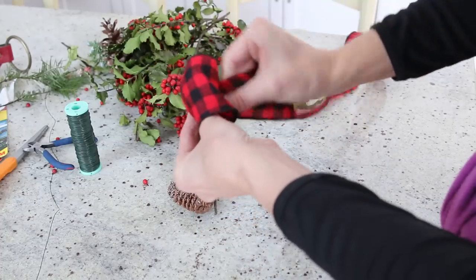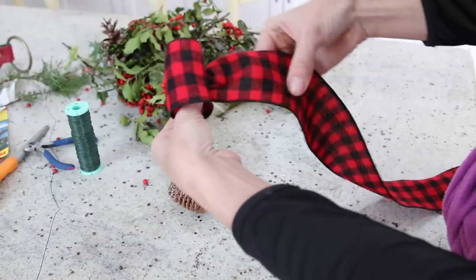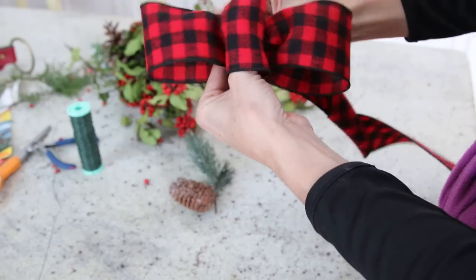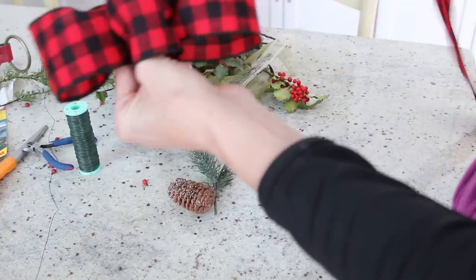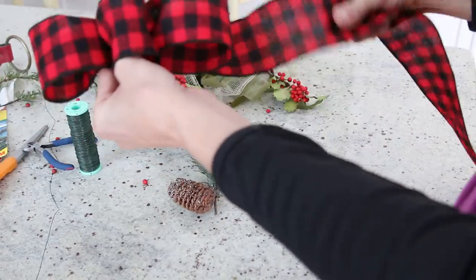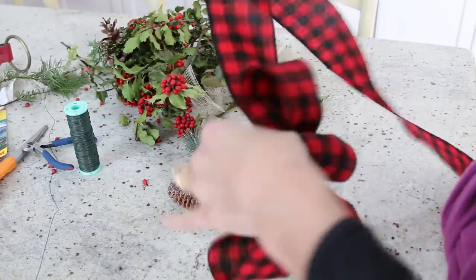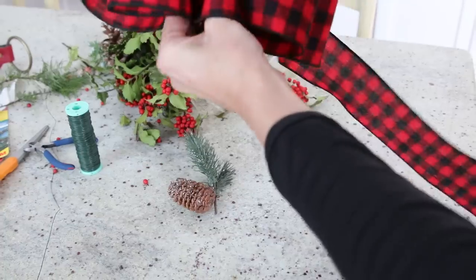That's kind of where you're going to hold everything together until you're ready to use the wire. Then you simply twist it so that you again see the top, and again you're holding between your thumb and your forefinger. Create your first loop, twist it and hold it, make a loop, twist it and hold it. Now if you were going to stop here that would be your last one — I'm going to do three loops on each side. Same thing: go a little longer, go to the center, twist it, hold it with your forefinger and thumb.